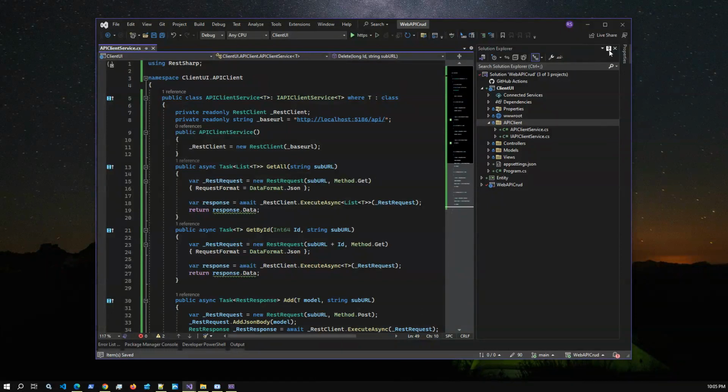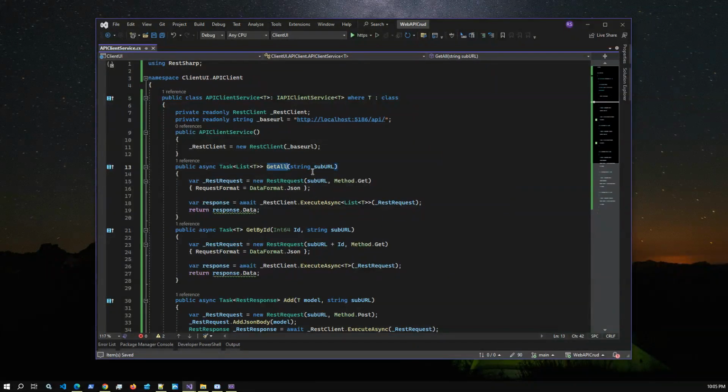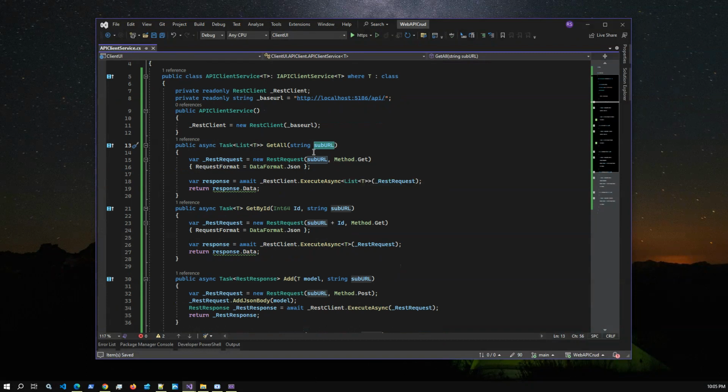So we have just completed the implementation of get all, and here is a method parameter, sub URL. Later in the controller, we'll pass the sub URL here for calling the API.